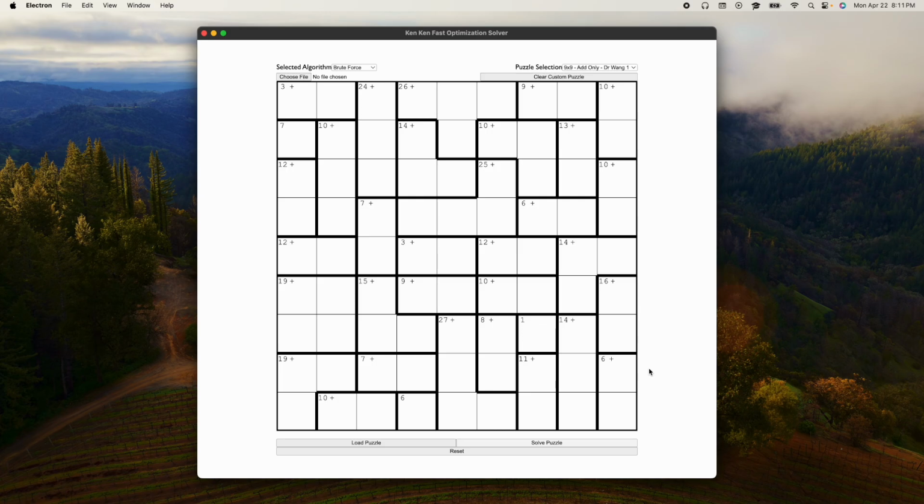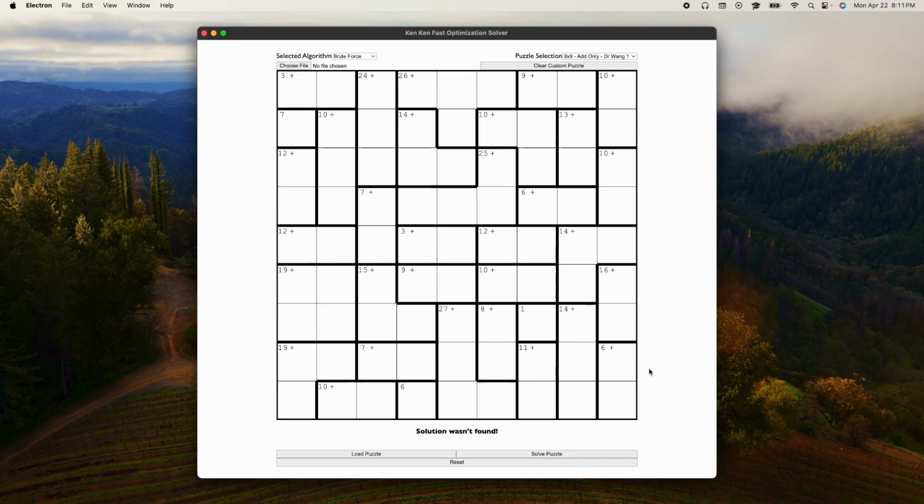And if we wait for just a few seconds here, we'll see if we get a solution. Now at the bottom, before it showed our solution time, just a few milliseconds. Here it said solution wasn't found. These alternate algorithms here are placed for those interested in algorithm efficiency, and we default to our graph solver for those looking for solutions in the least amount of time possible. Here, the brute force algorithm didn't work out. Our application has a built-in timeout when an algorithm takes too long to solve a puzzle. Brute force would work well on smaller puzzles, though, up to about 4x4.